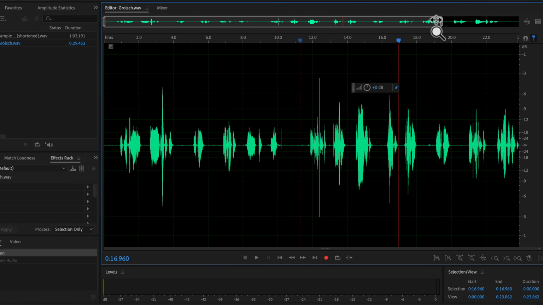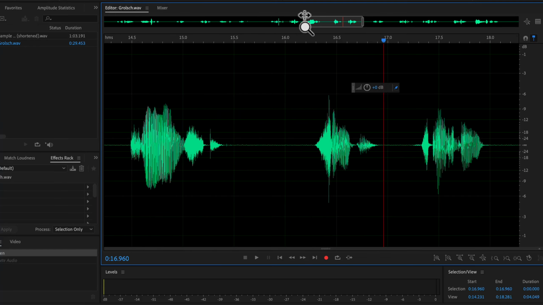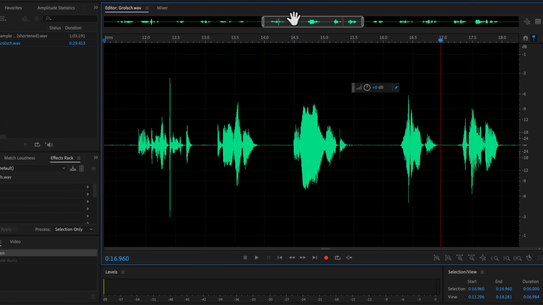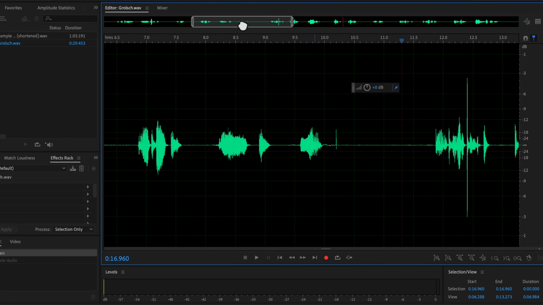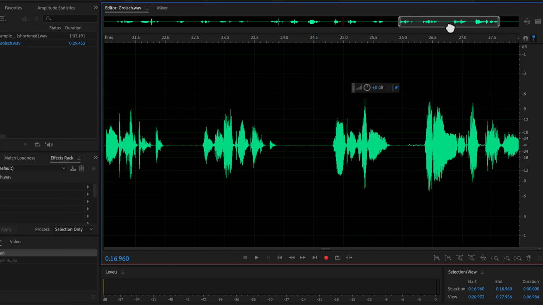Drag the zoom slider to increase the zoom level, which will expand the waveform horizontally so you can see more detail. You can then scroll left or right to navigate to the specific section you want to examine or edit. This is especially useful when you need to make very precise selections. For example, removing a very short click or noise without affecting the audio around it. We will learn such techniques eventually.